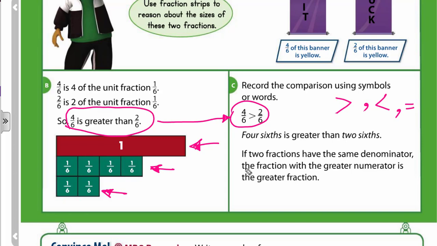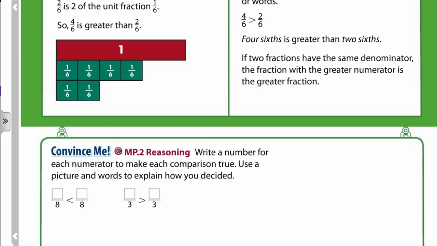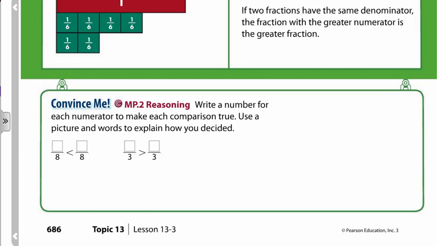So if the two fractions have the same denominator, remember, denominator means down, 4/6, this is the denominator. Do you remember? D down, D down. So if they have the same denominator down, like this, 6, 6 is the same denominator, the fraction with the greater numerator up is greater. So 4 is more than 2, that's why 4 sectors is more than 2 sectors. Okay, now let's try to solve this question.